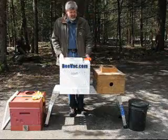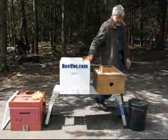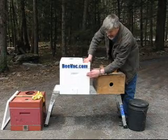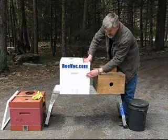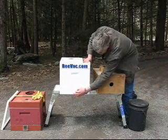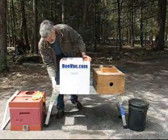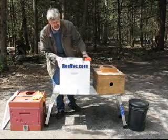This is the Bushkill VAC, designed based on those deficiencies. It's basically a bottom board, a top board, and you use a regular beehive super. That way you suck the bees in once and they're already in their new home — you don't have to stress them out by transporting them into a separate hive. This gate opens up and your hose goes in there, so you're sucking bees in at the bottom of the VAC. Any debris you suck up ends up on the bottom board, not up in the hive on the frames.